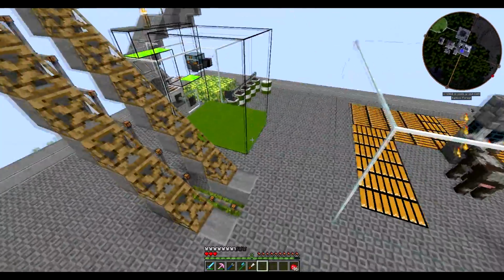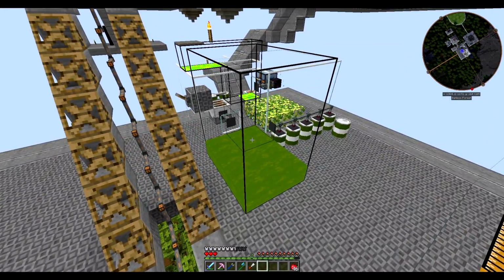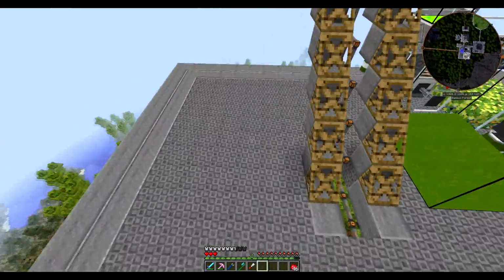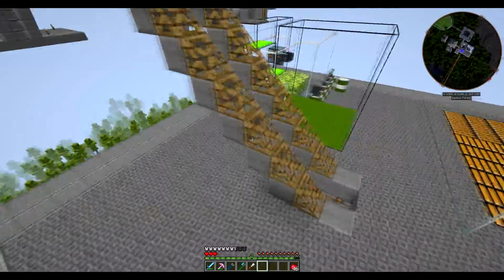And I think next time what we're going to do is we're going to apply some of this leather with our mob essence over here and start working on an enchanting system. Yep, I think that's definitely what we're going to do.